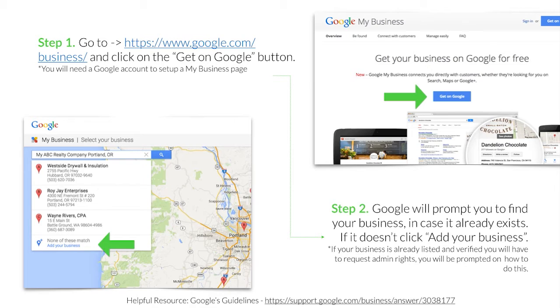First of all, if you don't have a Google My Business page, step 1 and step 2 will help you get that created. If you do have a Google My Business page, then you can still start this process, and Google will prompt you to search for your company, and then you will be able to find it and then go ahead and edit it. Google wants to make sure that there's not duplicate pages out there. So it's still a good way to start whether you have a page or not.